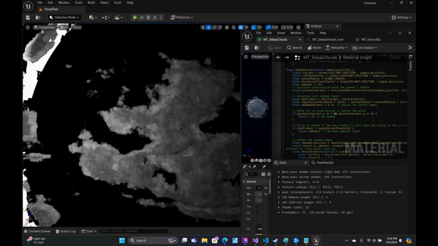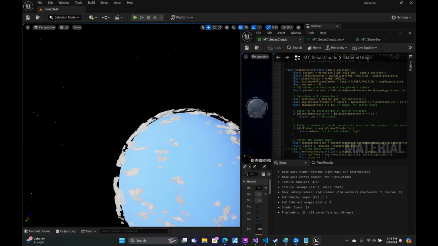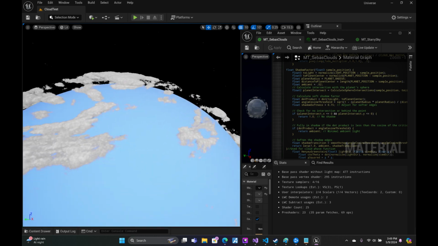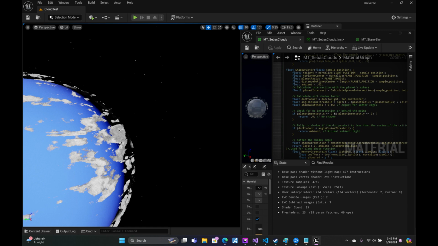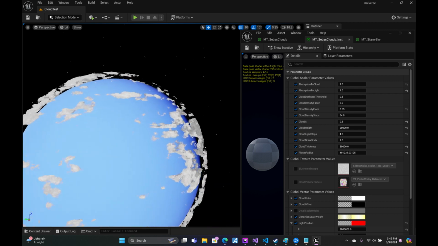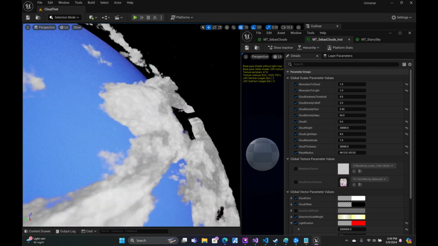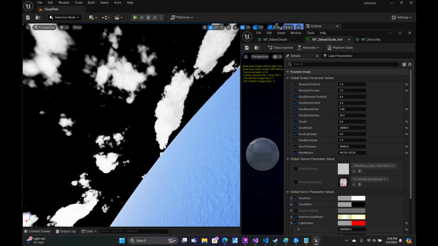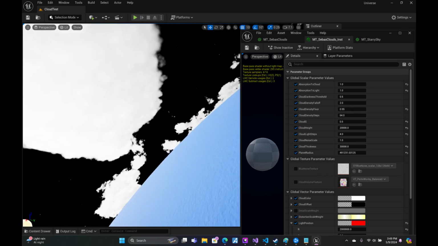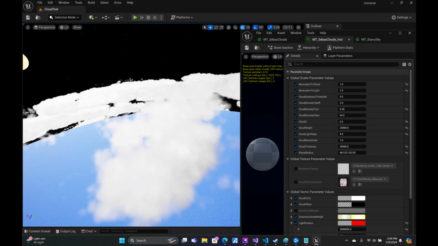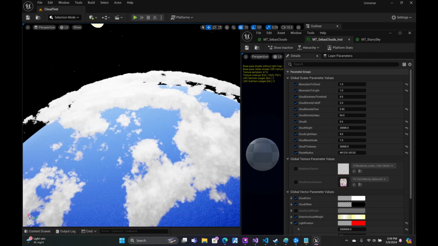So when we integrate this into the atmosphere shader, we'll be able to incorporate the atmosphere scattering colors into it, and then we'll get the right coloration, and then I think we'll be in pretty good shape as far as our atmosphere goes. It's also a little bit simpler to control this. It doesn't have as many parameters, although there's a few that I still need to expose. I actually quite like this. It's pretty nice. And we don't have an atmosphere shader on here right now, so the white is very harsh on just a starry background. But I think once we get our blue sky in place, it's going to start looking better.